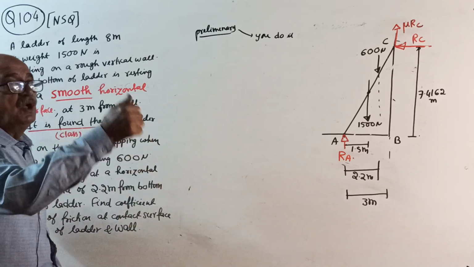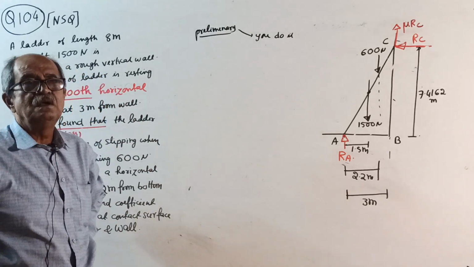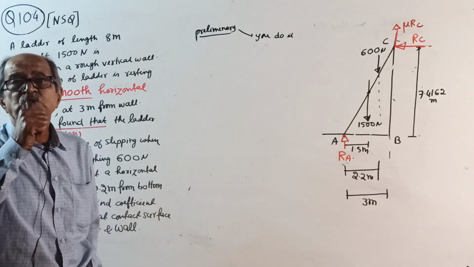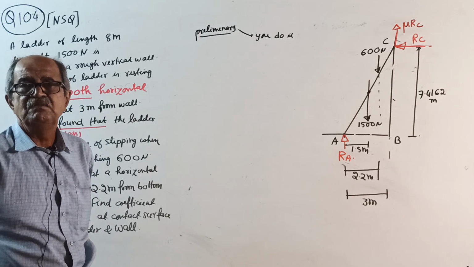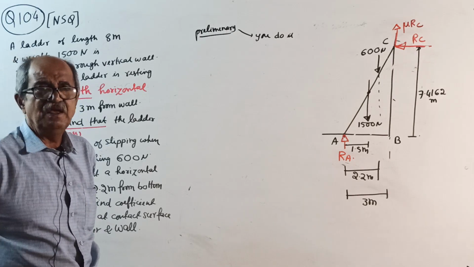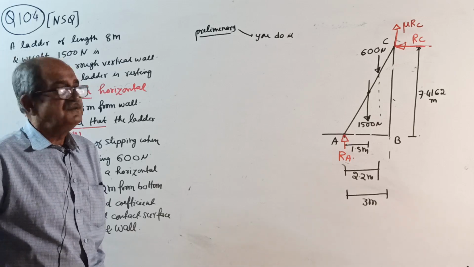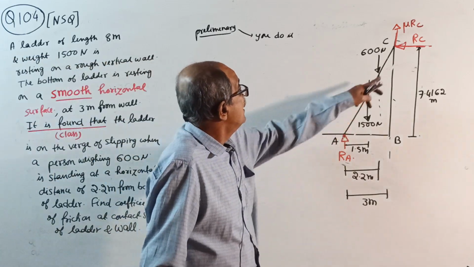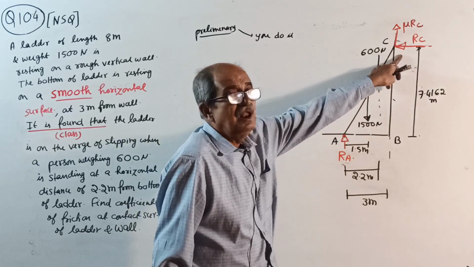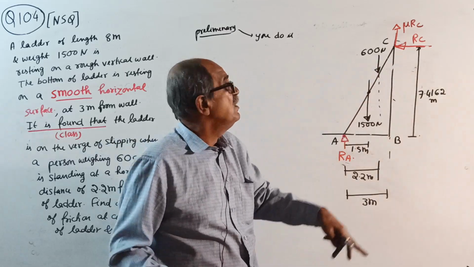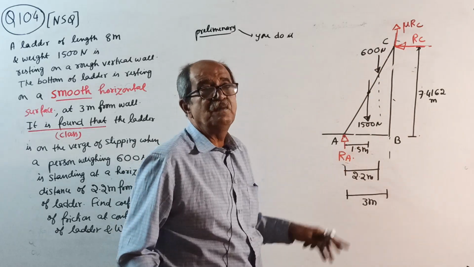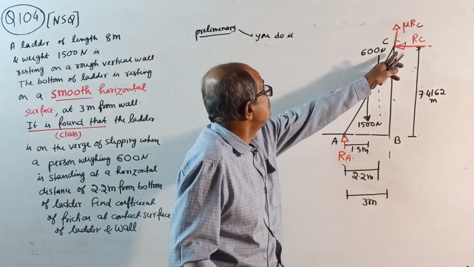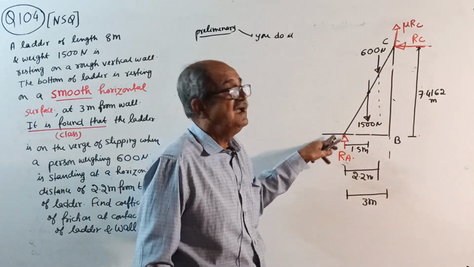I will tell. Who observed it? The person who set the question will tell, no, I decided. How can you decide nonsense things? At least common sense is required. Is it possible, first of all? See, he told, last question, I gave a smooth wall, rough horizontal plane. Okay, you got the mu, yes. Interchange. I will give a smooth ground base and a rough wall.